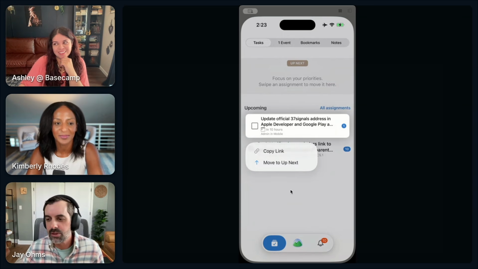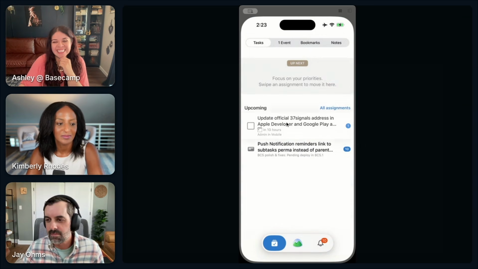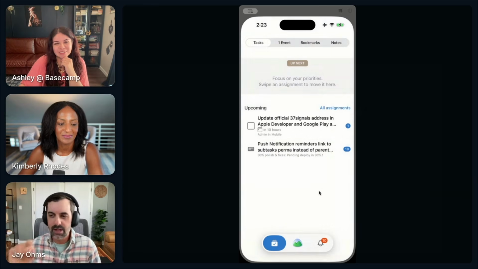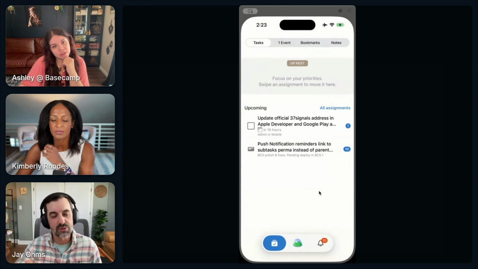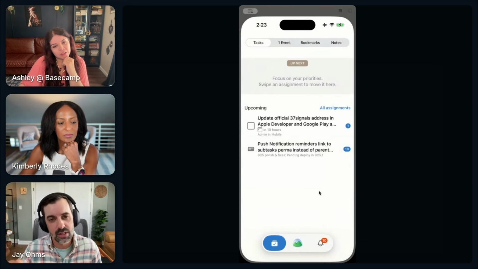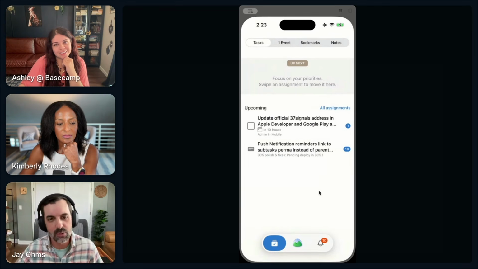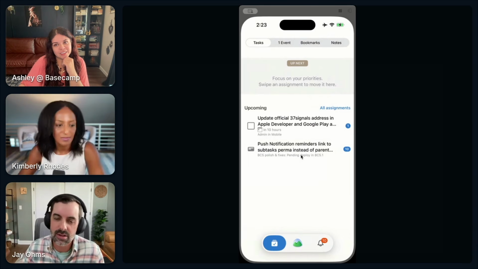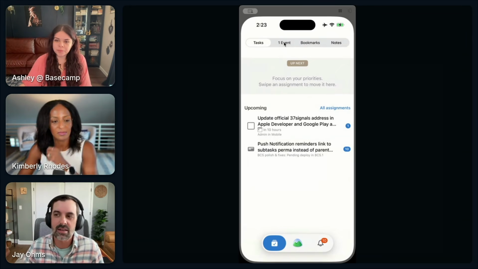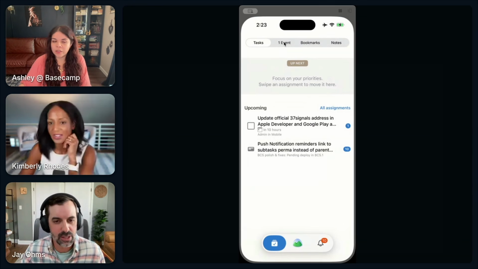You'll see this on places where we have row data. Play around with it. A lot of places we do have the ability to long press or swipe. Not every place, just because the product is so huge, but we've hit all the main spots where you can act on things, and they're quick shortcuts. Okay, awesome. Should we go to events?